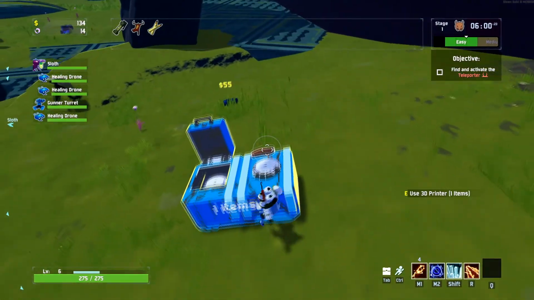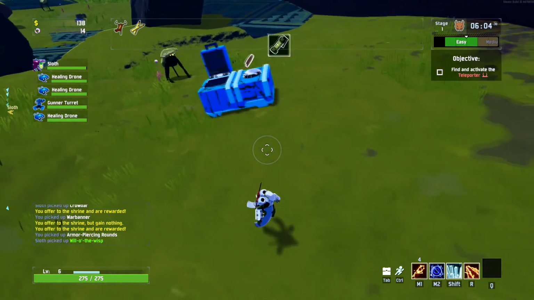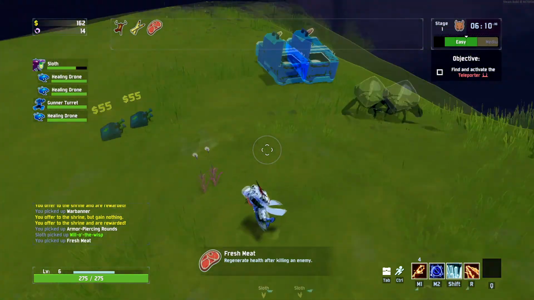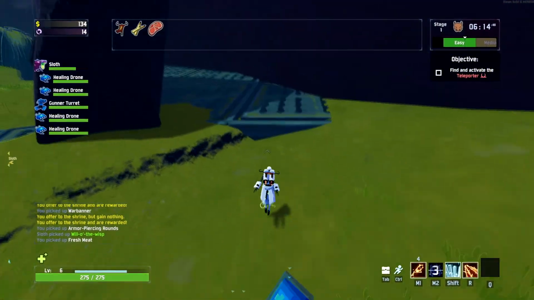What is this? Use 3D printer. Okay, I don't know what this meat thing is. Okay, what is it? Oh, that's another new item. It's quite good. Regenerate health after killing an enemy. Perfect. I'll also take another drone.